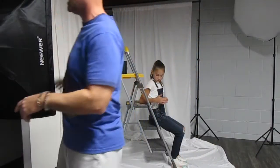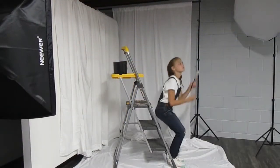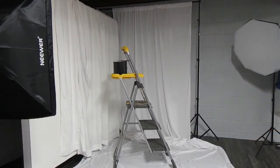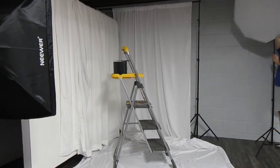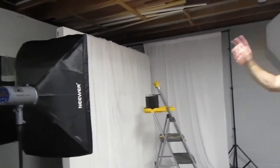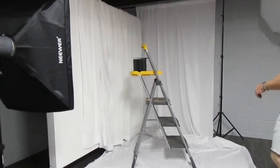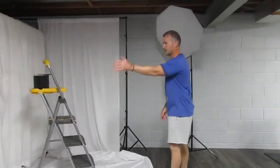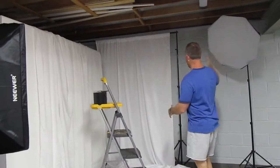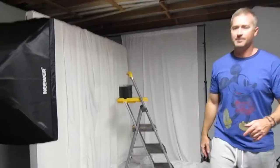Flash power on this one is 1/8. Power on this one is 1/2 power. So I've got them cranked up pretty good on that. So 1/2, 1/8. Now I can probably knock down the power a little bit if I move this closer, but again, instead of lighting the whole space and not just her. If it was just kind of a moody portrait, I'd have this light a lot closer. But since it's farther back, I'm gonna bump the power up a little bit.